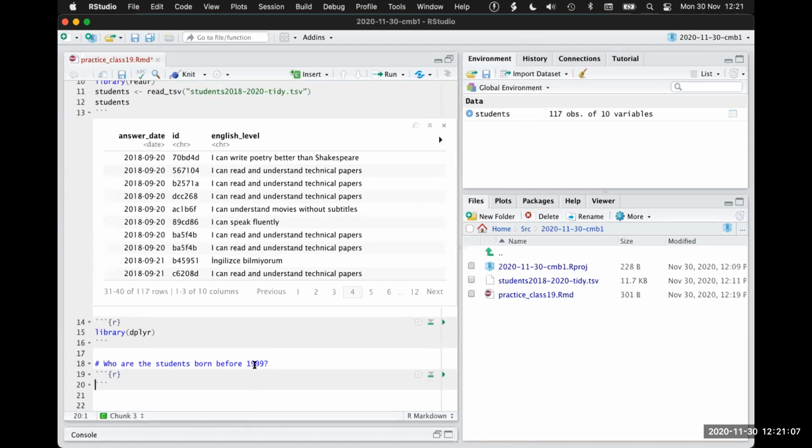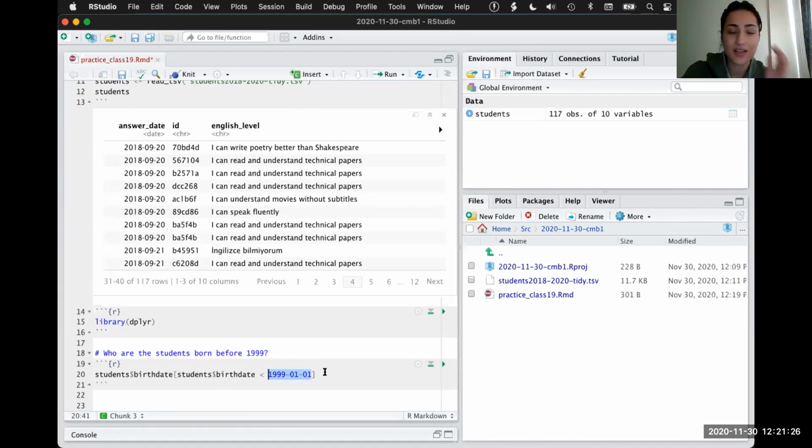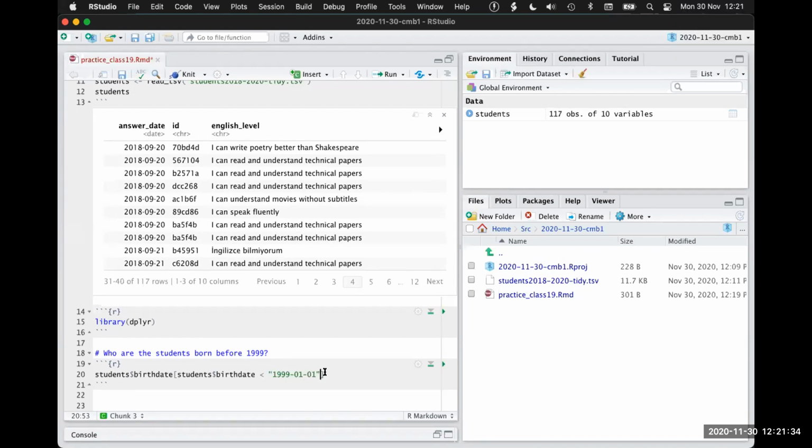And there are a couple of points here. First thing first, the real problem here is that this date should be in quotation marks. Otherwise, you will have a formula. I guess that's why it gives NAs. Maybe, yeah. Because 1999 minus 1 is a number. So what happens if you click here?